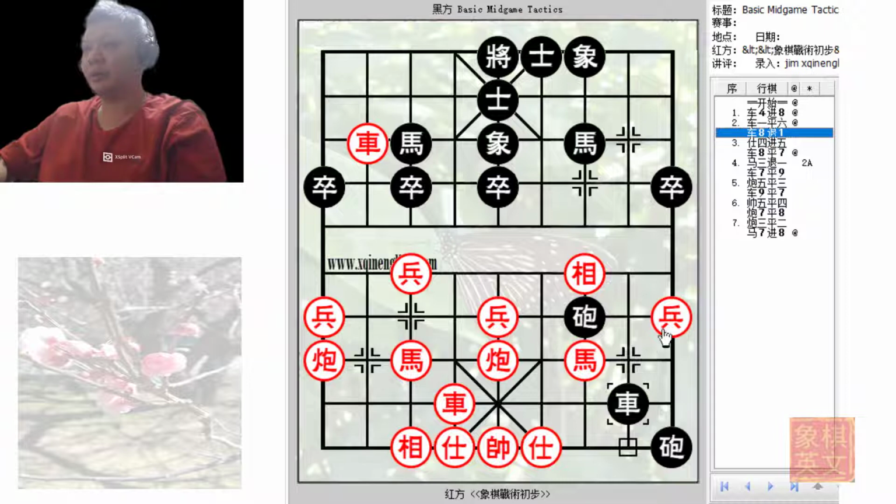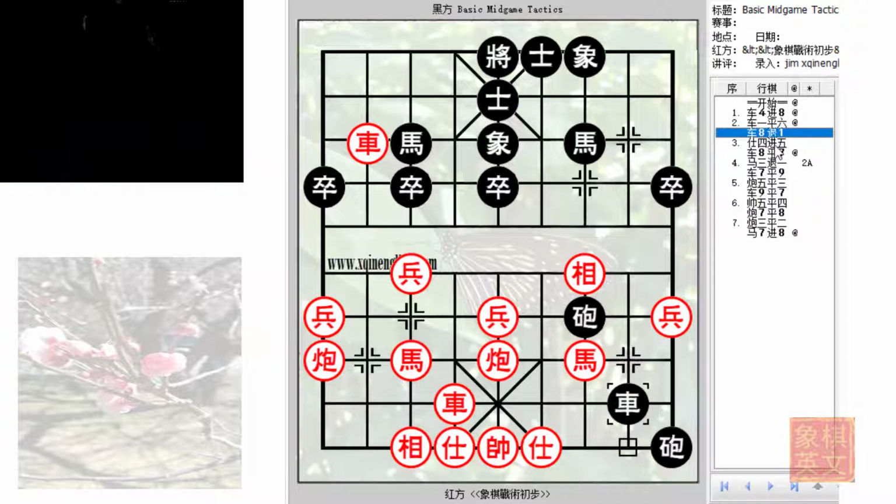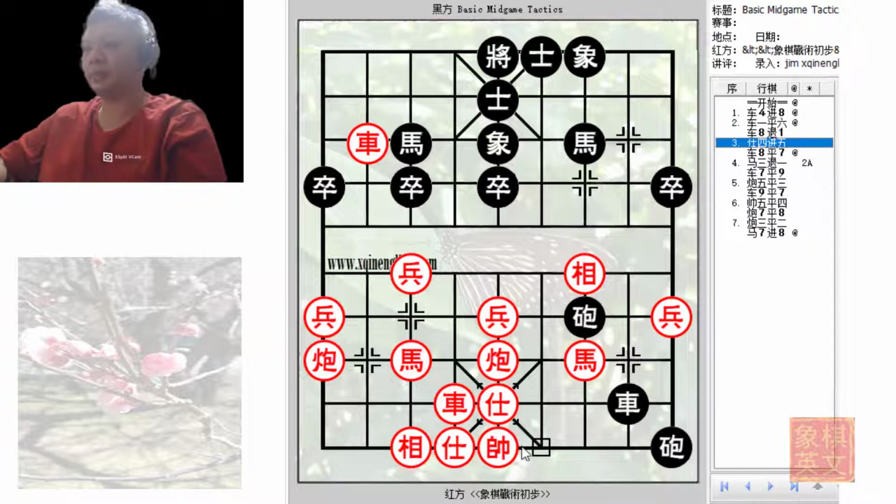Immediately a check. Now at this point in time, retreating the horse of course would not be viable. Red will play a4+5, but in doing so, now there will be only 1 piece versus 3 black pieces over here. And black will play R8=7 for a winning position.